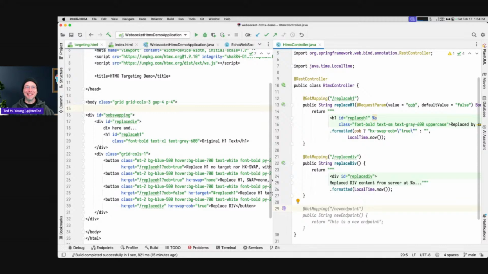See, this is why AI will never replace us. It's like new endpoint, new endpoint. This is a new endpoint. I do want a new endpoint, and I do want a get mapping endpoint. That's just fancy autocomplete. So what do I want to return?